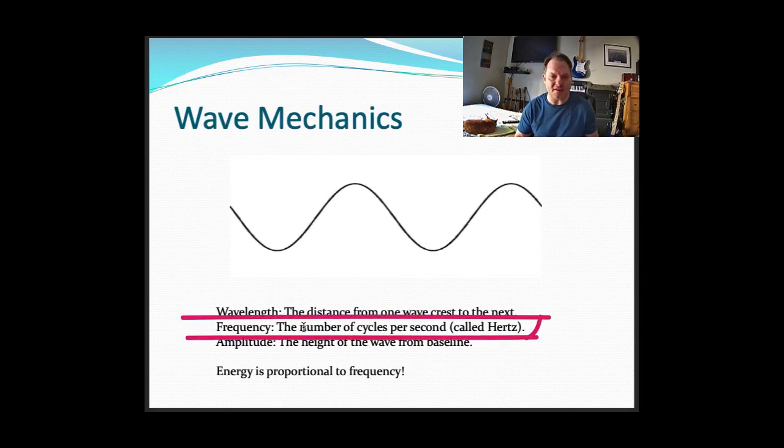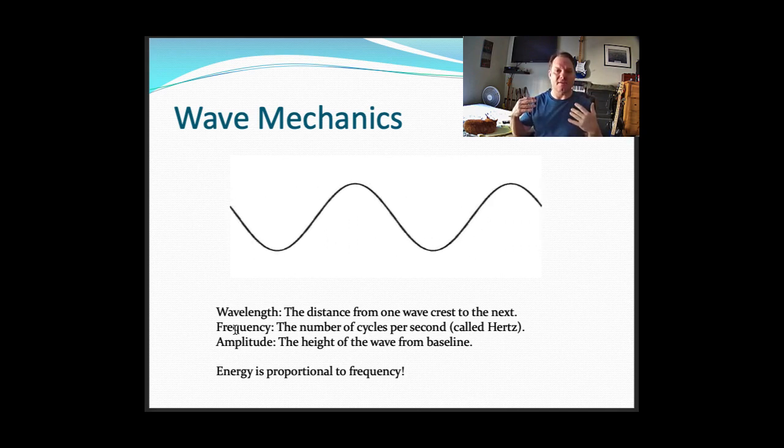There's also something called the frequency. How many waves are being produced per second? So in this particular case, it looks like there's a little less than 1 wave per second being created. Now, if I'm making 5 waves per second, I would say that the frequency is 5 hertz, meaning 5 waves per second, abbreviated capital H, small z, Hz. If there's 20 waves being formed per second, it's 20 hertz.